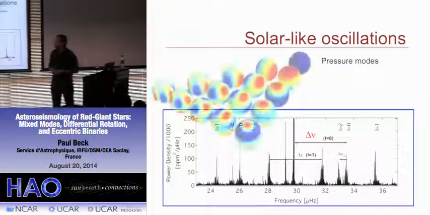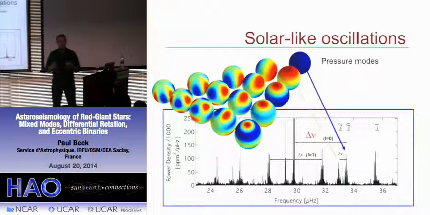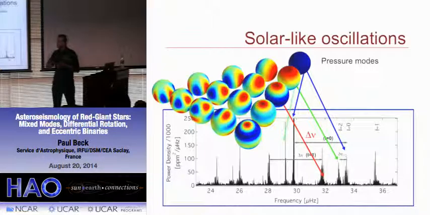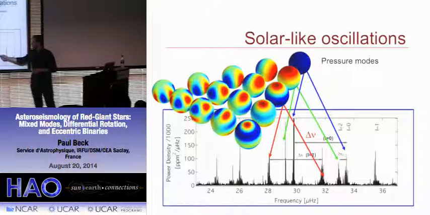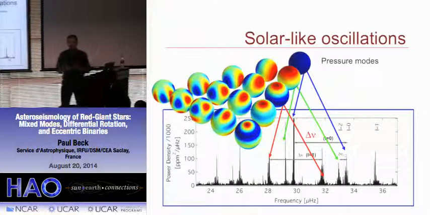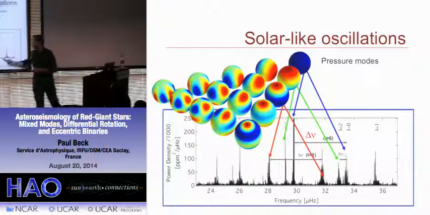Each of those peaks can be associated with a given spherical harmonic. It depends on the degree of the spherical harmonic, or radial or non-radial mode. It depends on how the modes penetrate or propagate through the star, or how they react to rotation. So it's vital to get a firm identification for each peak. Luckily, red giants have a very nice structure in the power spectrum that we can do that by basically just identifying certain structures in here.